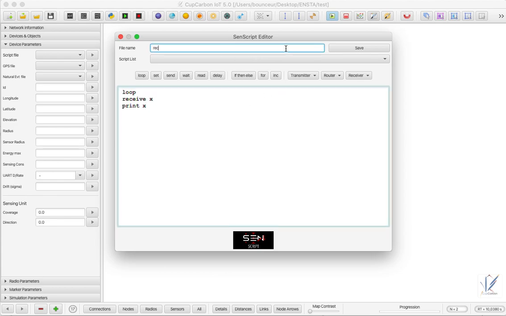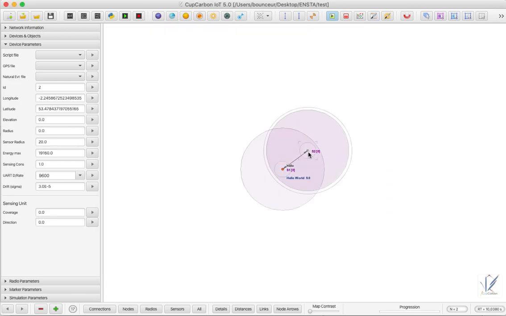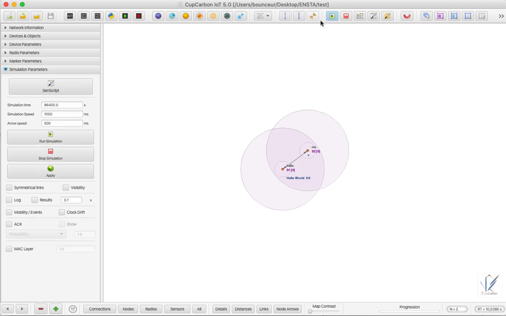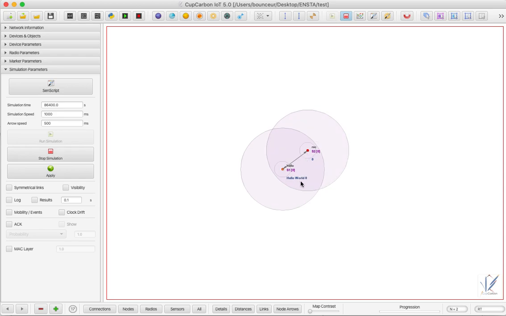We call it rec for reception. You can right click here directly and assign script rec, and then we can run the simulation, and you can see hello world here, the same here, and it prints the received values here.